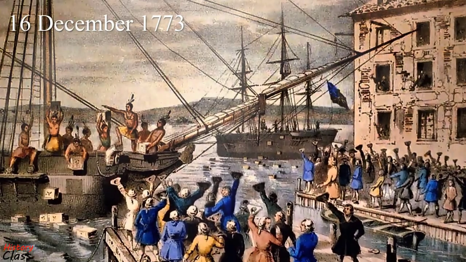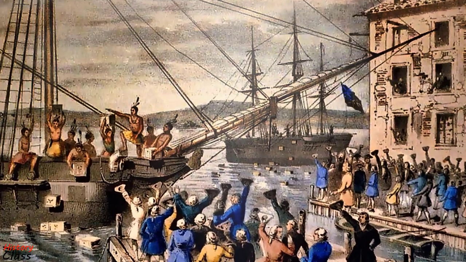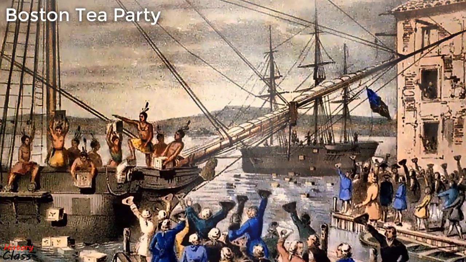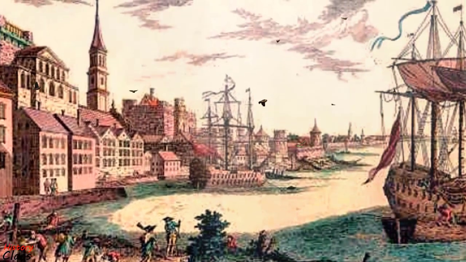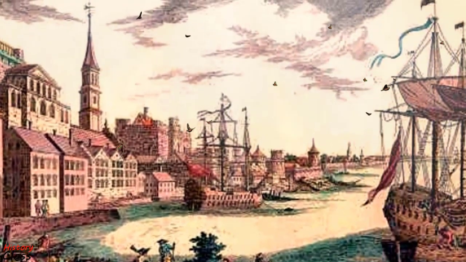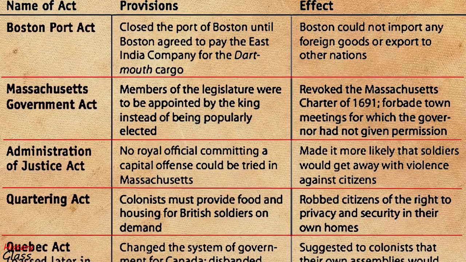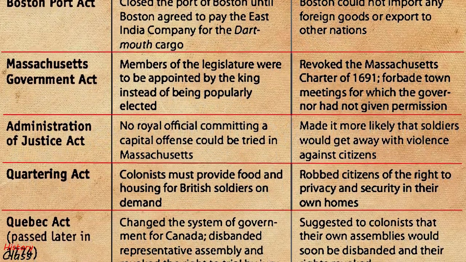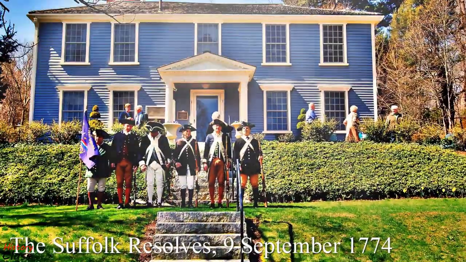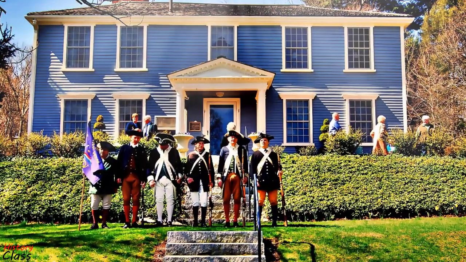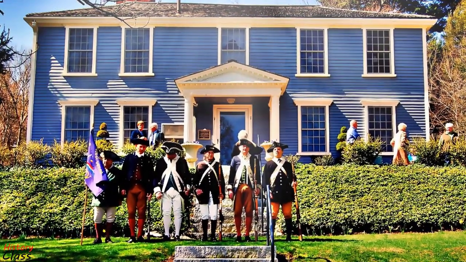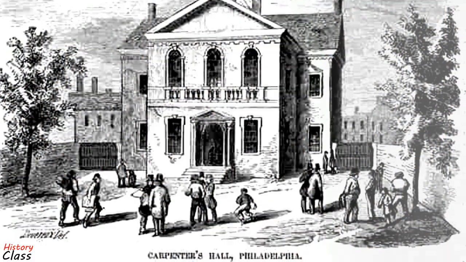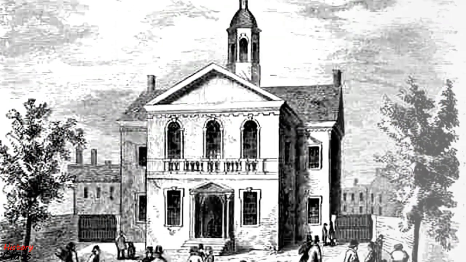On 16 December 1773, Massachusetts members of the Patriot group Sons of Liberty destroyed a shipment of tea in Boston Harbor in an event that became known as the Boston Tea Party. The British government retaliated by closing the port of Boston and enacting punitive measures against Massachusetts, including the dissolution of its charter and the prohibition of its traditional democratic town meetings. Named the Coercive Acts by Parliament, these measures became known as the Intolerable Acts in America. The Massachusetts colonists responded with the Suffolk Resolves, establishing a shadow government that removed control of the province from the Crown outside of Boston.